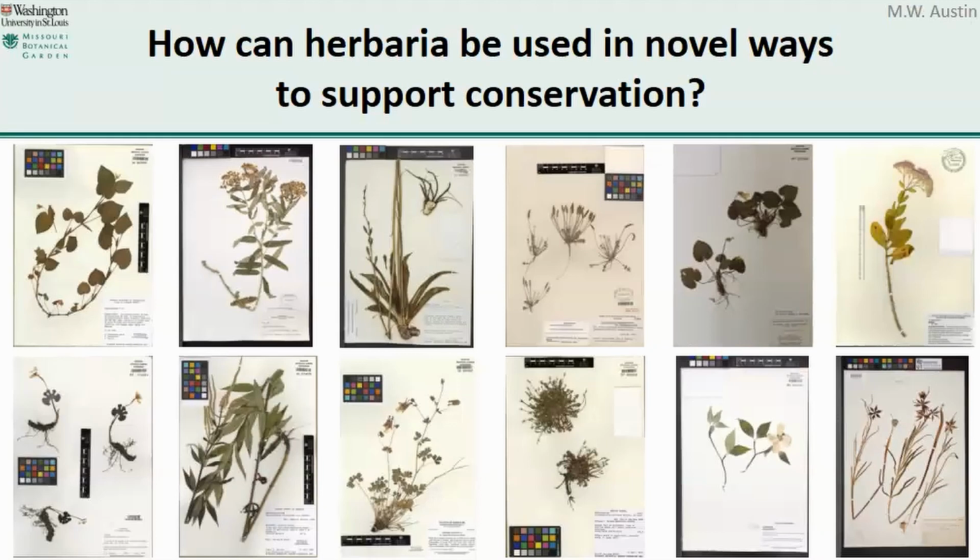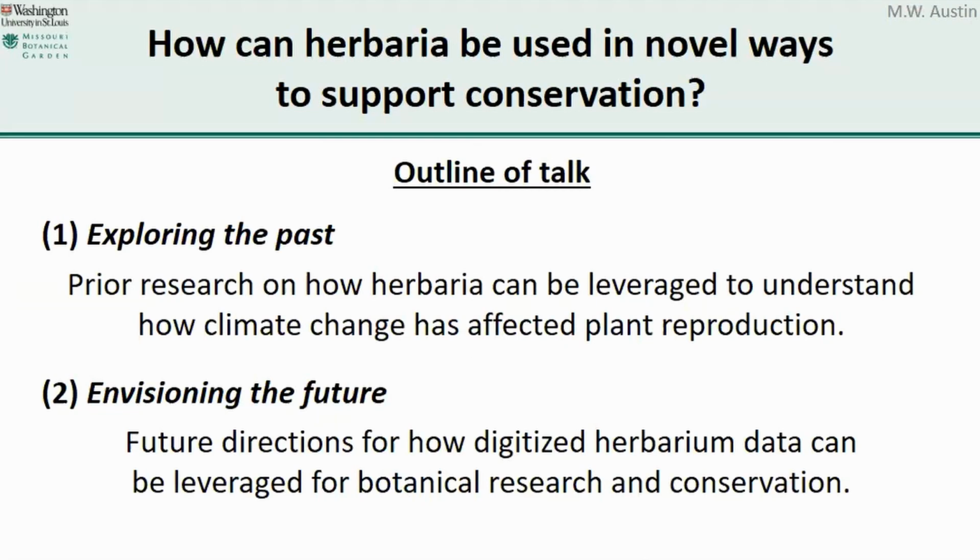The focus of my talk will be on how herbaria can be used in novel ways to support botanical research and conservation. And I'll be subdividing my talk into two components. In the first part of my talk, I'll chat about some of my prior research using herbaria as sources of long-term data to test how climate change has affected plant reproduction. And then in the second part of my talk, I'll chat about some of my future directions for utilizing herbarium data, and in particular, digitized herbarium data for supporting botanical research and conservation.